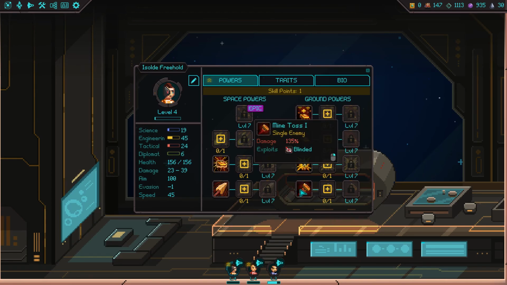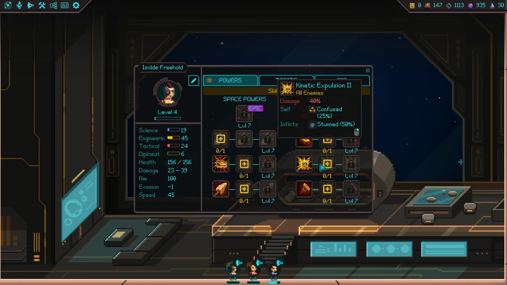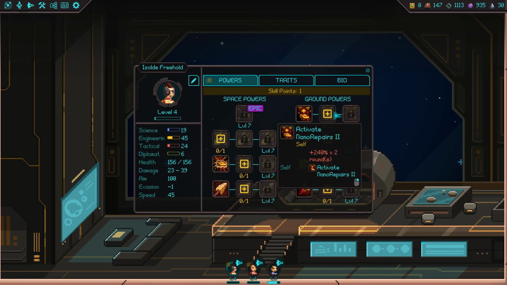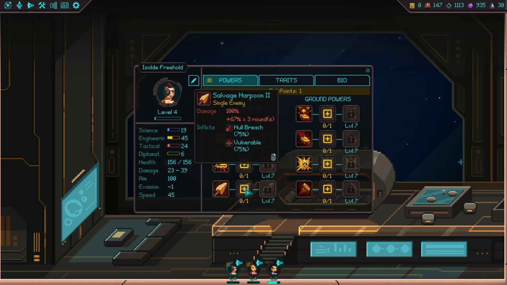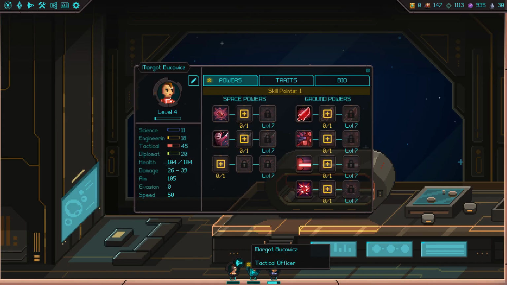We can upgrade Mind Toss for extra damage. We can upgrade Drone Takedown for extra damage and higher Exposed. Nano Repairs for more Nano Repairs. Or we can go Broadside Salvo, which I kind of want to grab. Let's grab Broadside Salvo. Let's expand our stuff as well. You're going to get Weapon Supercharge.